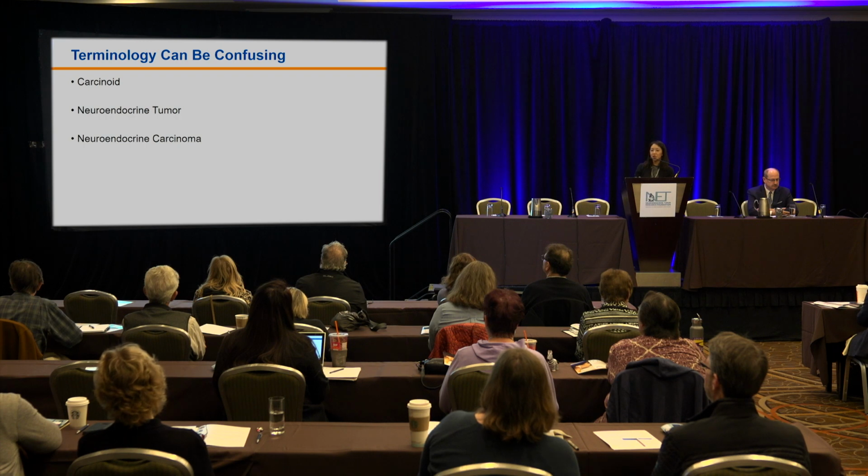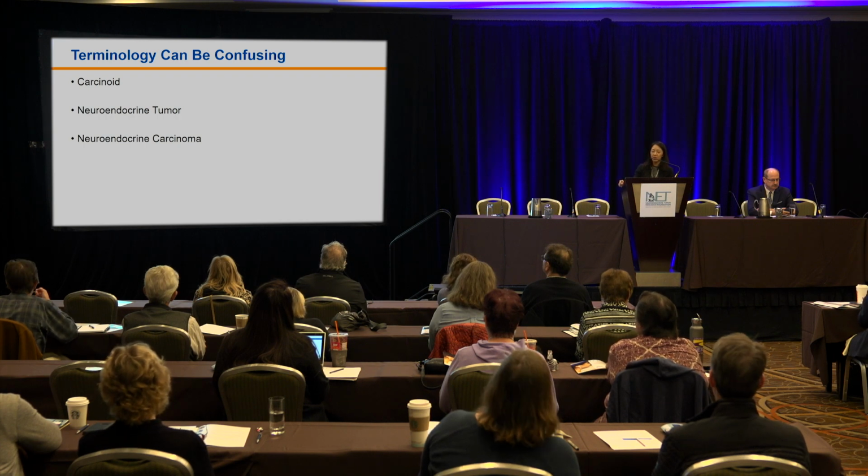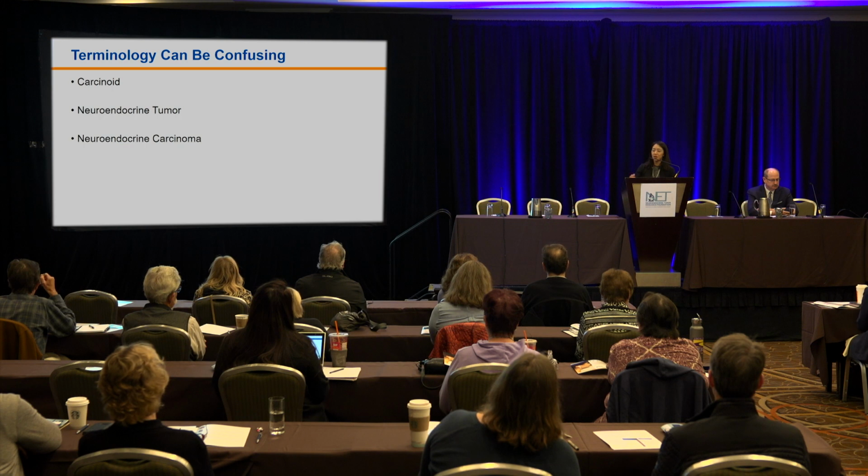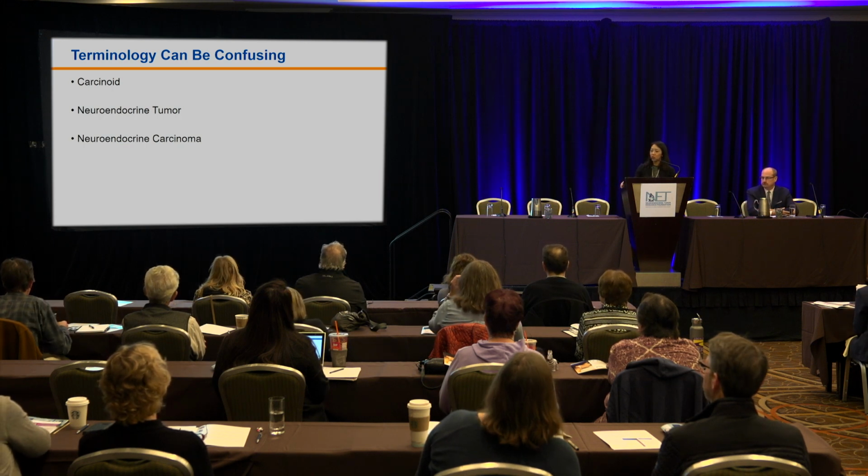I do want to point out that this terminology can be very confusing, even to medical professionals, and I'm sure also to patients and caregivers, because you'll hear these neuroendocrine tumors referred to as carcinoid, neuroendocrine tumor, and neuroendocrine carcinoma, and there is some overlap, but there are also important distinctions. I do want to note that this terminology carcinoid is falling out of favor because, as I mentioned to you, although initially they were called carcinoid because they were felt to be carcinoma-like, not necessarily malignant, we do realize now that they can grow and they can spread.